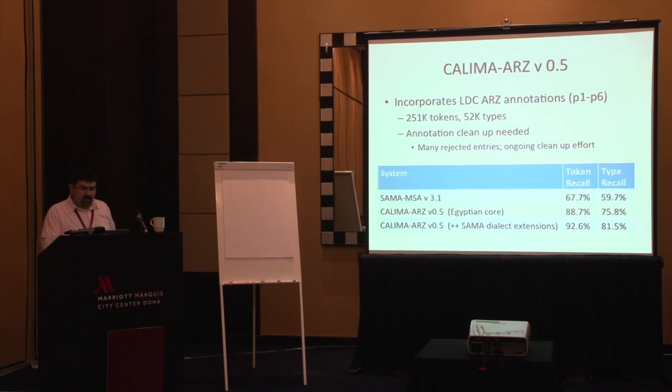In terms of the performance, from an analysis point of view, this is just the out-of-context coverage, right? Let's look just at the token recall here. Token recall means that you have a test set that has been manually analyzed, so that every word gets the right definition of the morphemes and the lemma, etc. And here we're looking just at the part of speech, just to simplify the task. You can ask the question, out of context, if I take this word and I ask a morphological analyzer to give me all the readings for this word, how often do I find the correct answer among the set of choices? Not necessarily that I got the right answer, but that the answer is available among the set of answers.